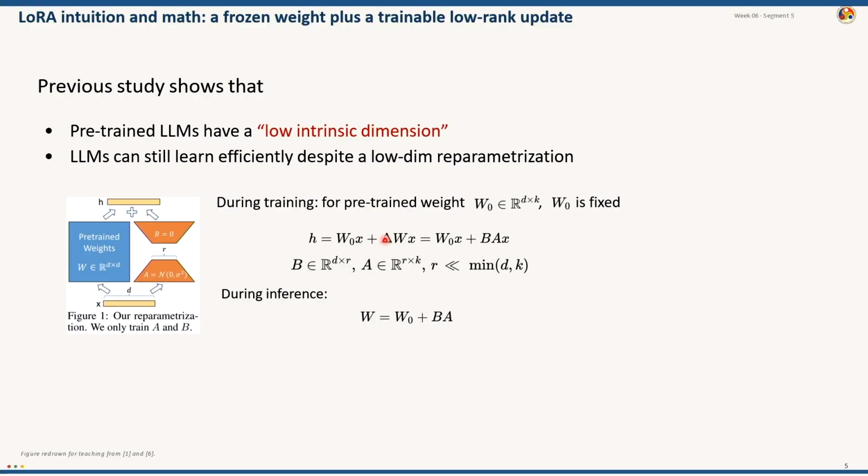how many elements am I training in total? 10 elements. You can see that for this simple example, I have reduced the number of parameters by more than half, so a 2 times reduction. But in the end, after the training, what will I do? I will matrix multiply the learned weights for B and the learned weights for A, create this delta W, which is the change I need to make, and I will just add it.